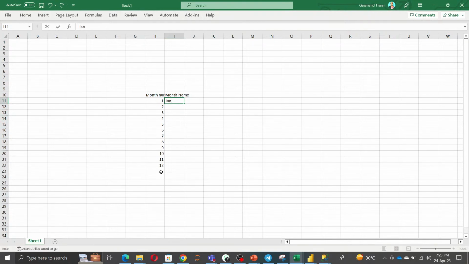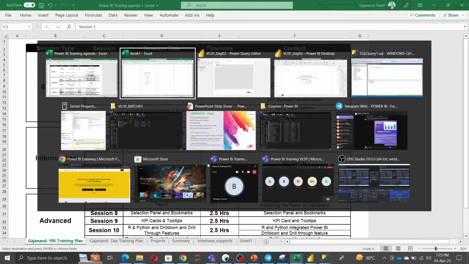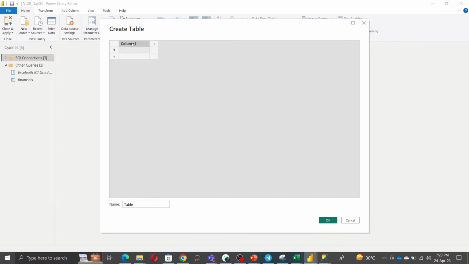Here, guys, we only have the month and the number. So let's move to this. I want this to be created in Power BI as a custom table. So come here, click here and paste that.